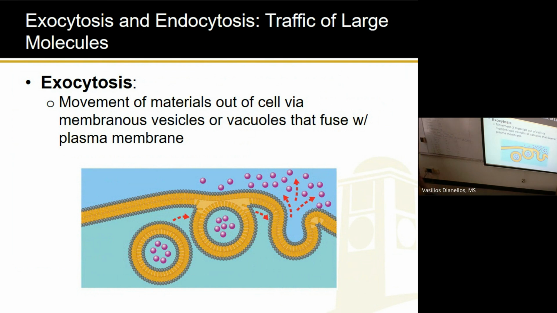In your book, they give some examples. I didn't include them because I'm not going to test you on the examples. But again, for independent work, you can look this up. Some examples of when cells use endocytosis, like why, in one situation, are they using that instead of active transport, instead of simple diffusion or facilitated diffusion. Anyway, any questions about endocytosis or exocytosis?